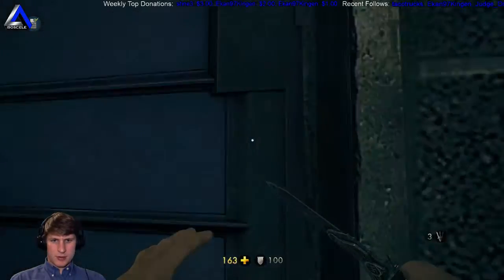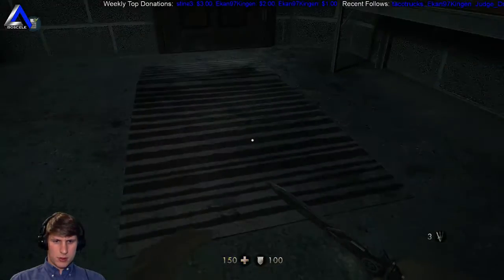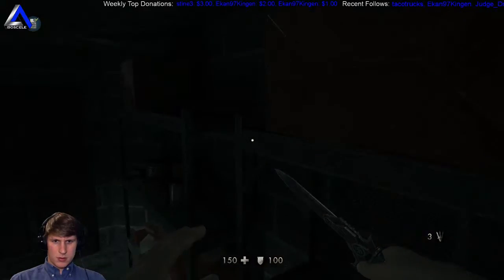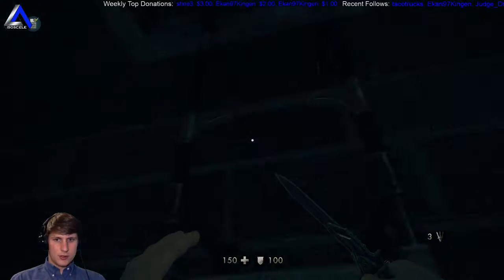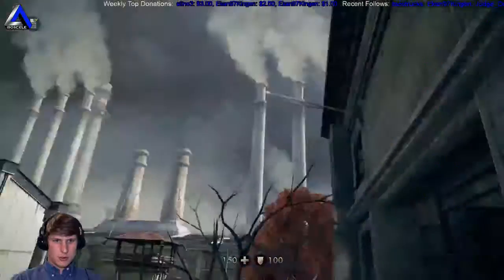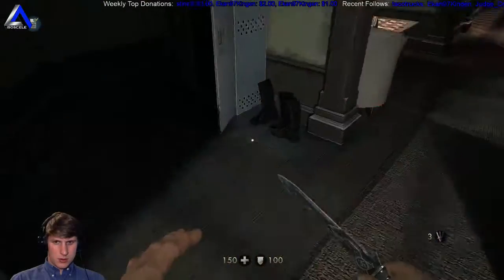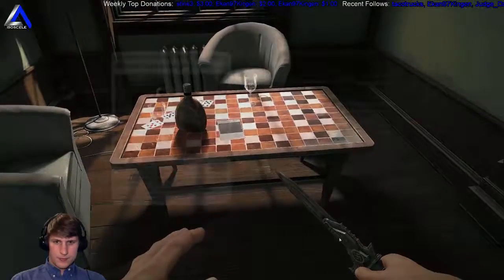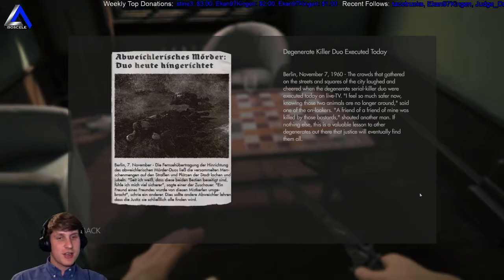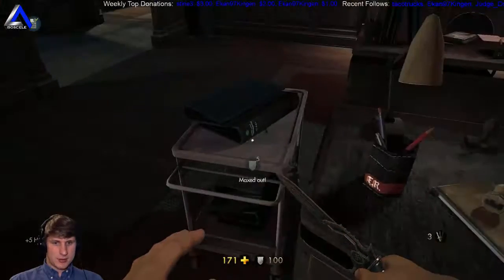I hear someone walking right above us. It's possible that this is where one of the secrets is hidden. Try climbing back up this ladder and seeing. We can drop back down here in a second. Oops. I always accidentally look around. Really strange. Grab all of the health. This is the degenerate killer duo. These are those serial killers that we read about earlier, actually, which is pretty interesting. Intermingled history lines. And it's super cool.